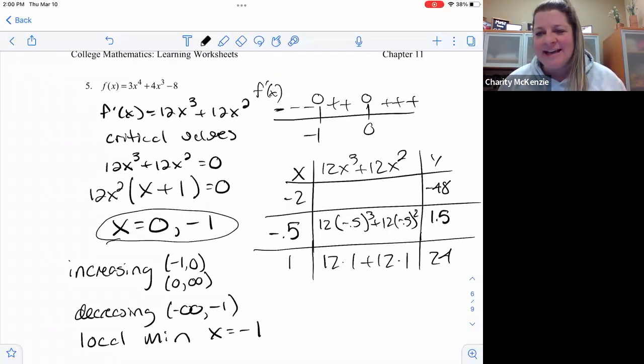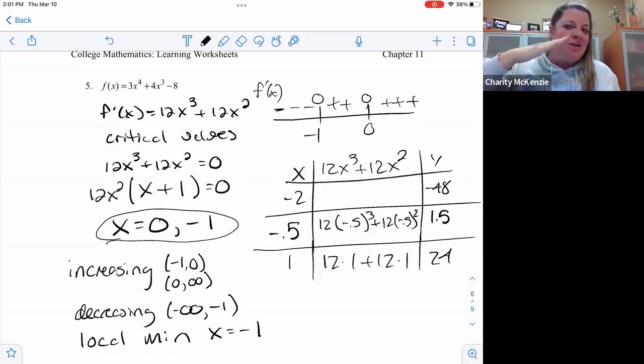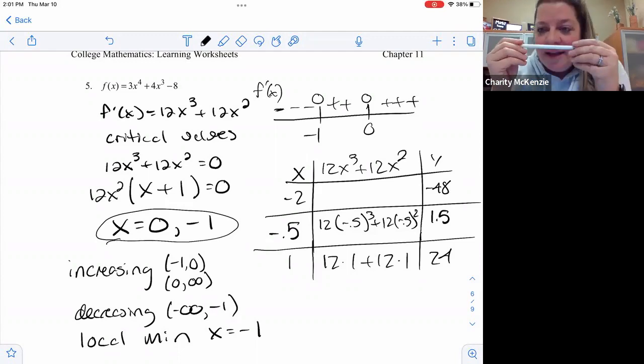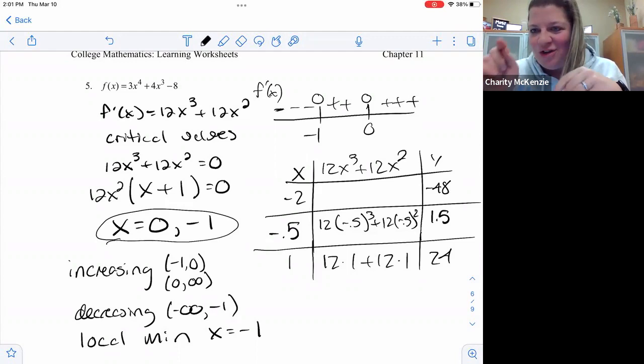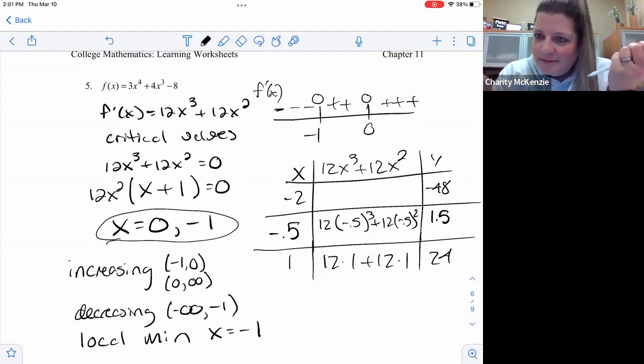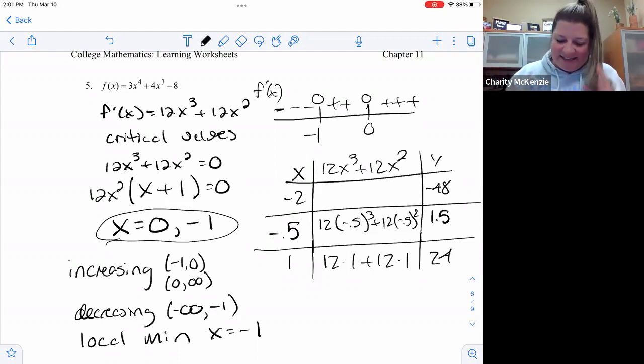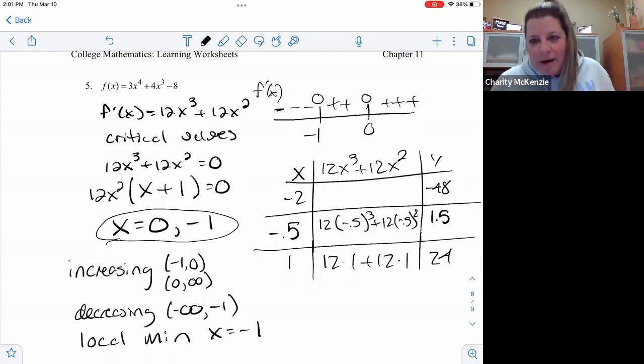Did you know you can't take the derivative at a spot that's like a V? So with our absolute value, right at that vertex, if I cannot draw a straight line, like a tangent line, at that spot, I can't take the derivative at that spot. I don't know if that's taught somewhere in our book or if it's skipped because we don't look at the graphs enough. But I think you had a couple questions on whether you could take a derivative at a spot, and just know it can't come to a V.